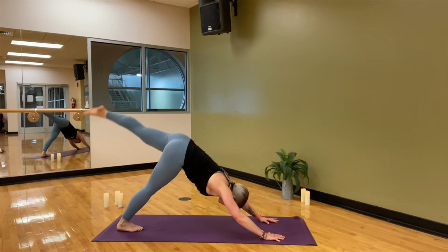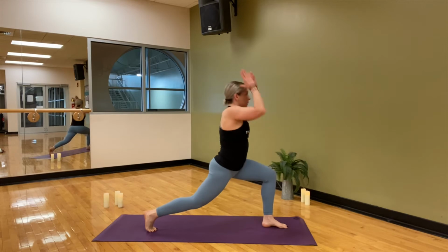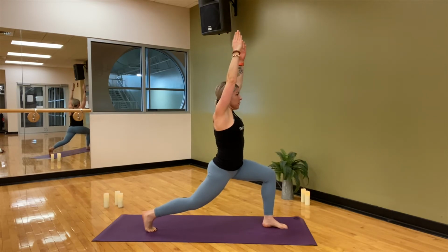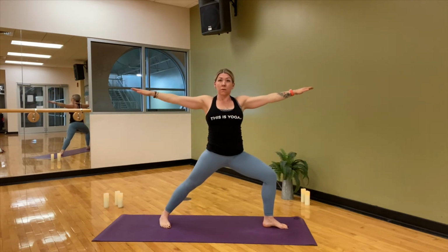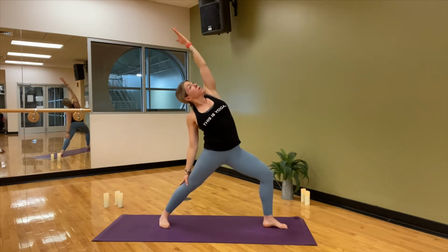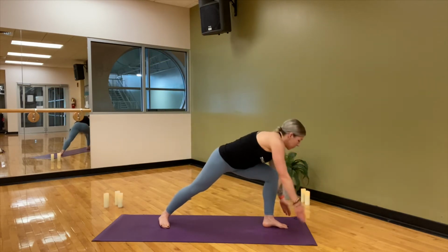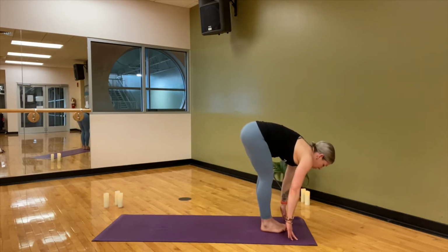And float the leg up. Step through. Low lunge becomes high lunge. Warrior two. And reverse warrior. Find your breath. Float forward. Find forward fold.